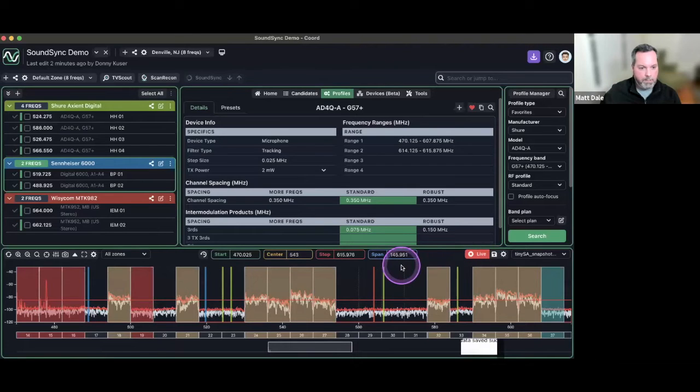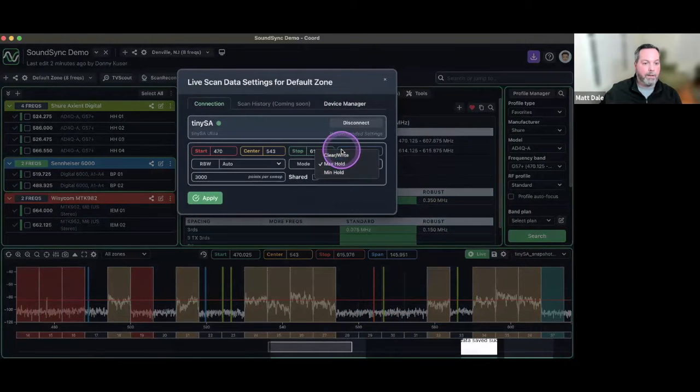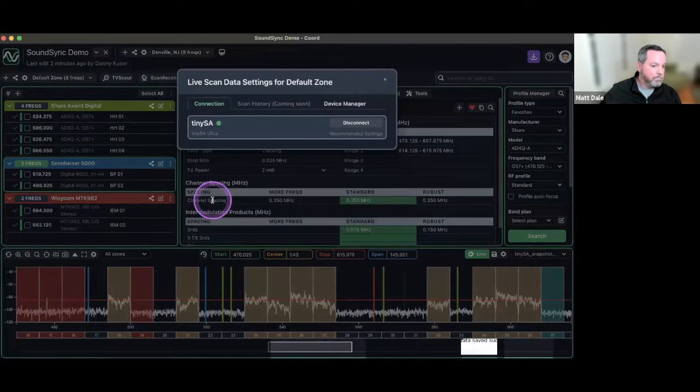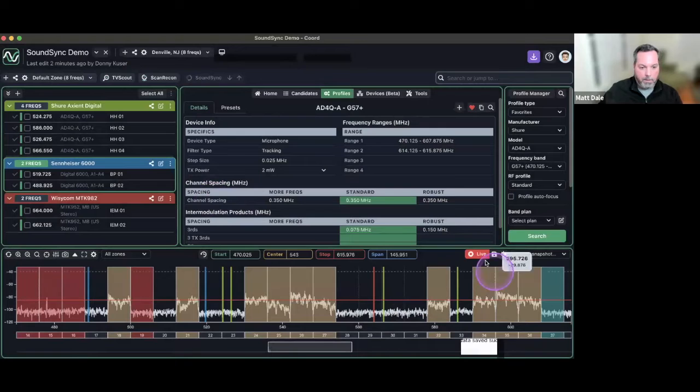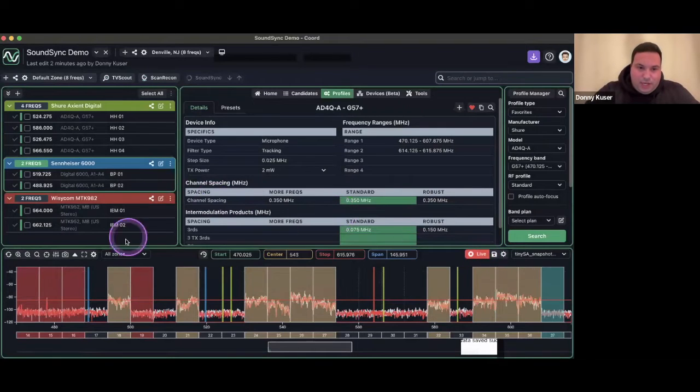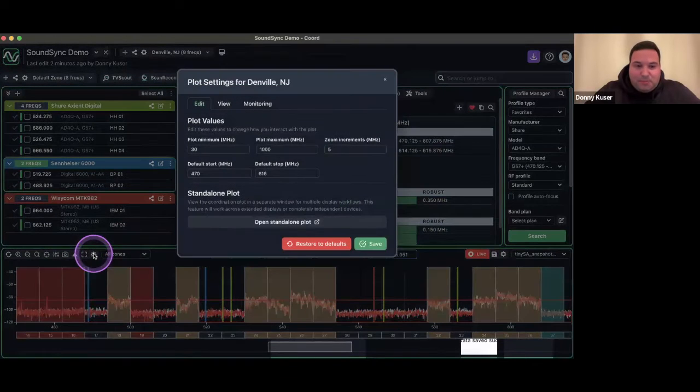Yeah, so for Scan Recon Pro, that's the feature set for live scan data in the Pro version. The other thing we can do is demonstrate live scan data remotely, if you want. Yeah, I was going to show Matt just the monitor amplitude. Yep, go for it. Do you want to talk about this, Matt? Sure.